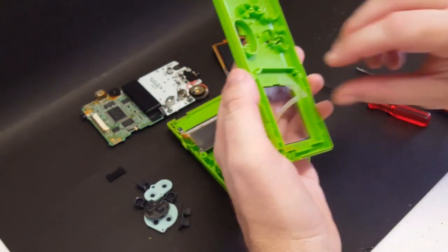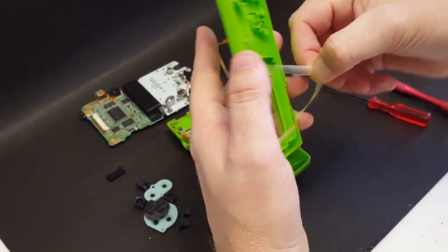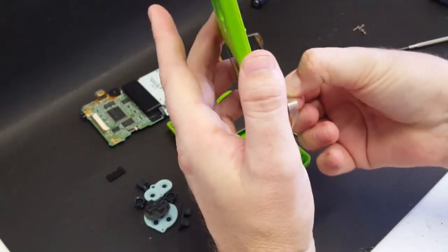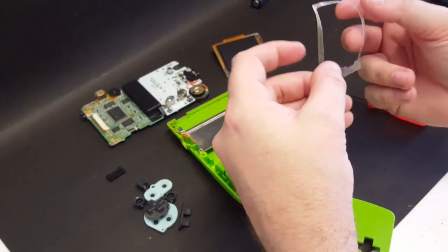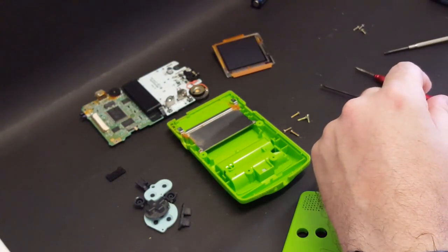There we go. Right about that corner. And there we go. So I should be able to put that back in and reuse that. I'll set it off to the side.